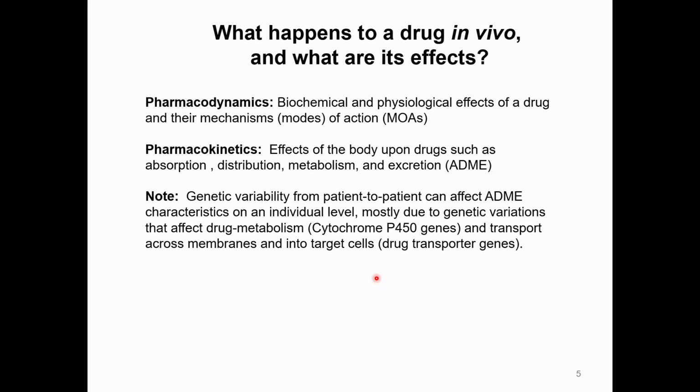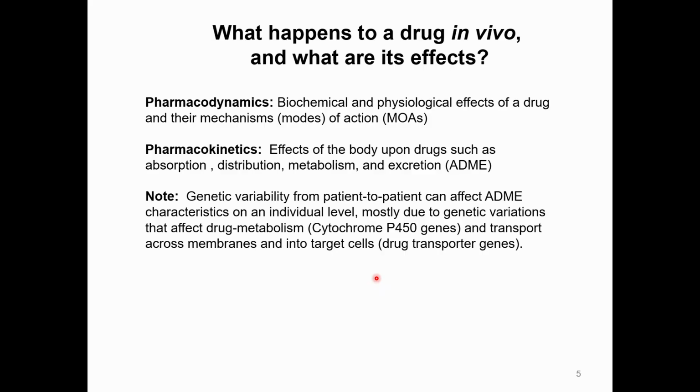Okay, so what happens to the drug in vivo? What are the effects? We want to consider pharmacodynamics, and remember that is how drugs work, their modes of action, MOAs. In vivo, we also would be measuring things like pharmacokinetics, how much the drug builds up in the blood, what are the relative impacts of a dose on absorption, distribution, metabolism, and excretion. That's ADME.